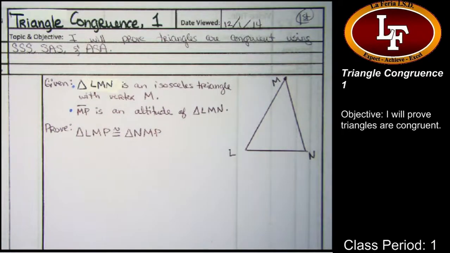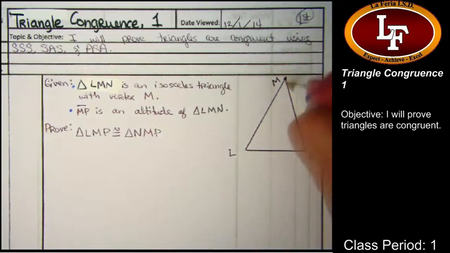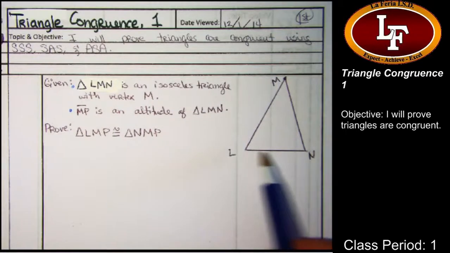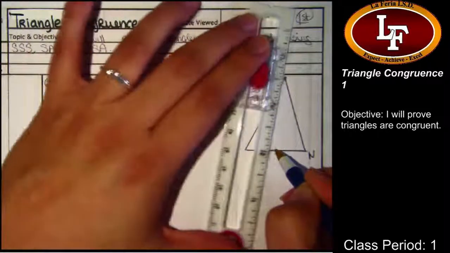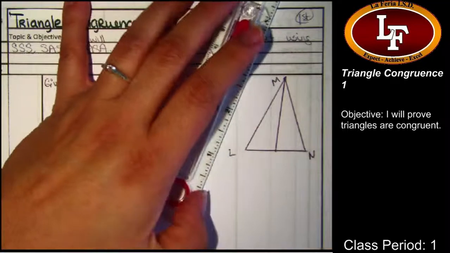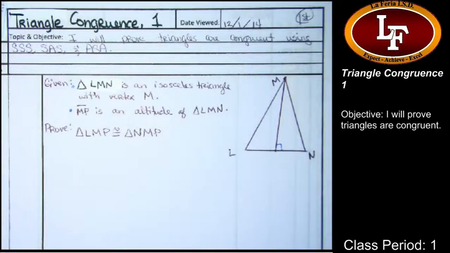Altitude. Altitude. Segment whose endpoints are a vertex and a point of the line containing the opposite side, such that the segment is perpendicular to the line. Oh, okay, so we look at the side opposite that vertex, and we pick some point on here, so that way when we draw the line connecting this point and this vertex, we end up with a right angle. Okay, it doesn't look it, but again, drawn not to scale. Doesn't have to look it, we marked it, and so it is.